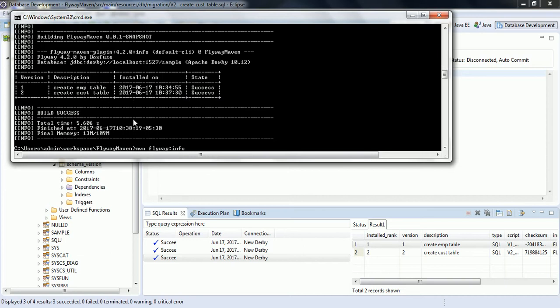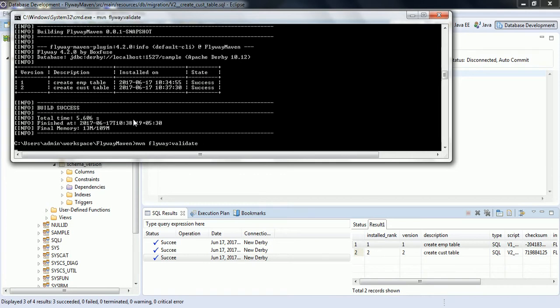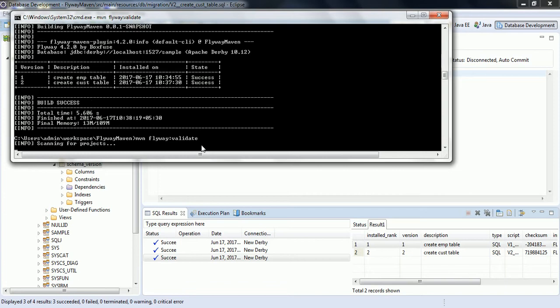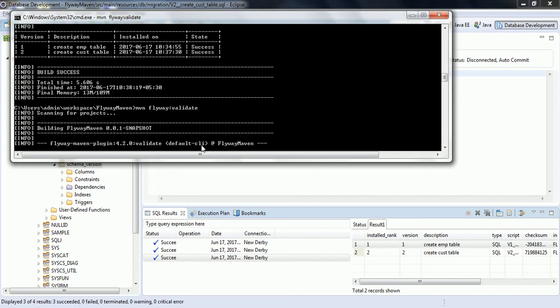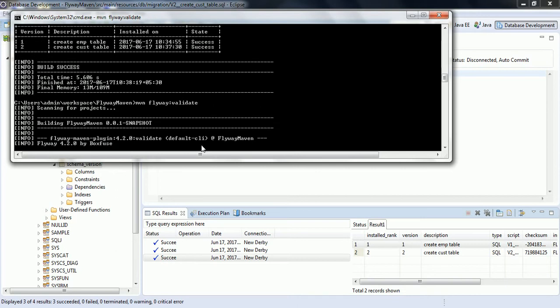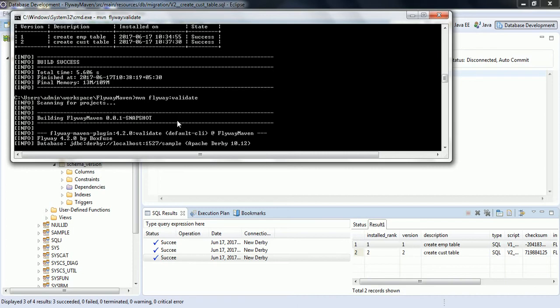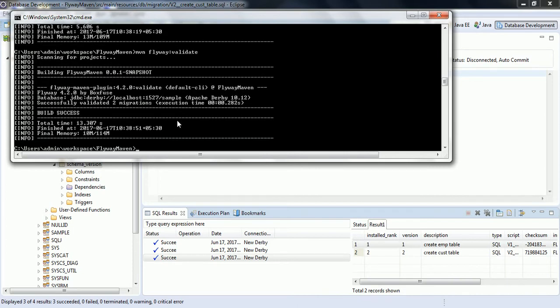Also, if you want to validate the schema versus the scripts available in your directory folder, you can specify validate. Validate is going to validate your scripts available locally with respect to the migrations already applied to the database. Now validation is going to be successful. Similarly, you can clean the schema.